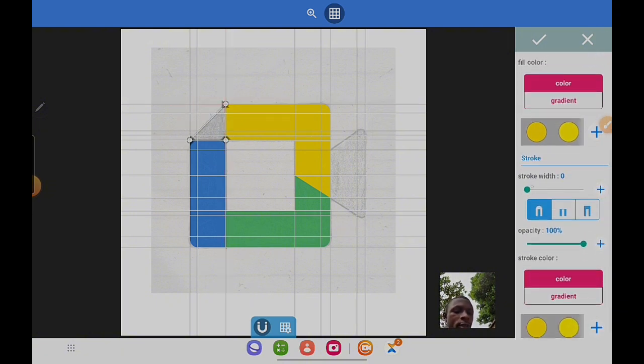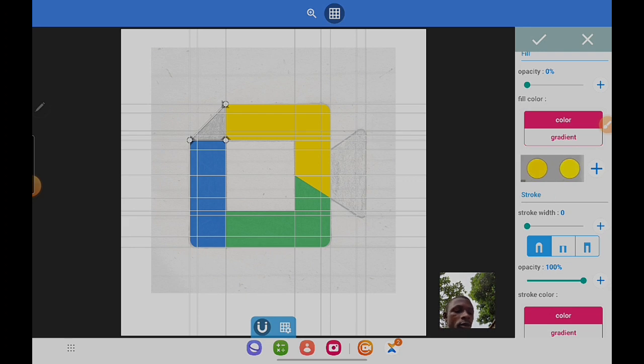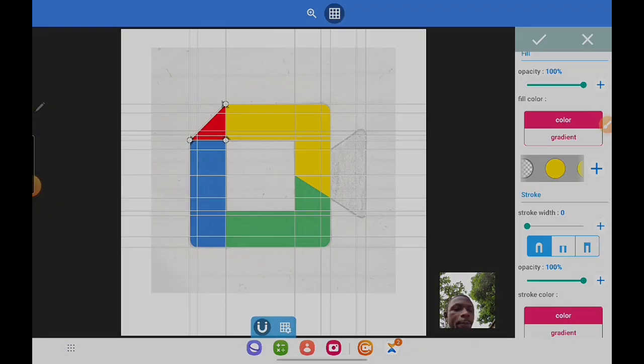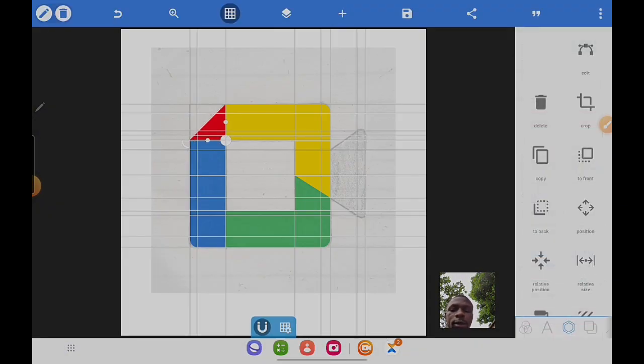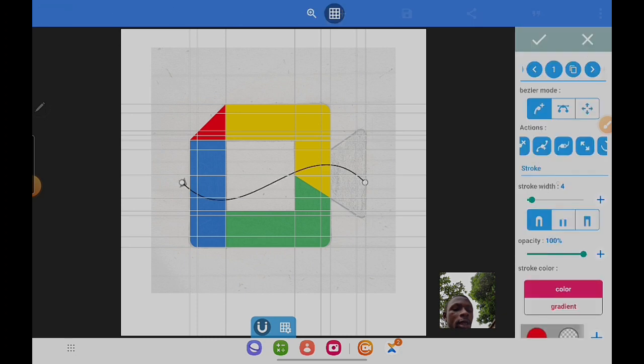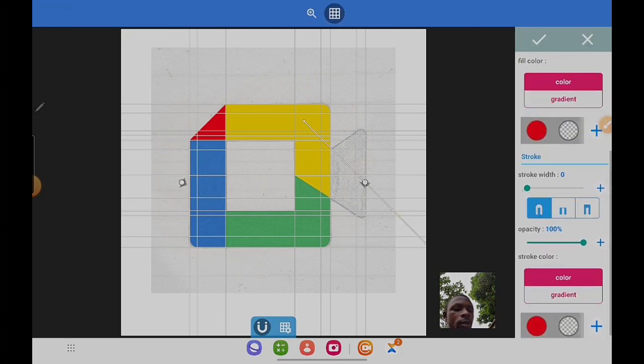After this, I'm going to go here, reduce my stroke again, and then pick my color, which is red. I hope I picked the right color. Yes, okay. After this, I'm going to tap OK. Now I'm going to vectorize the last part of the vector, which is this. I'm going to tap on my screen once, go here, and lock the vector which I've created. I'm going to select my bezier again, click on my transformation and close my loop. Keep my stroke to around 2.